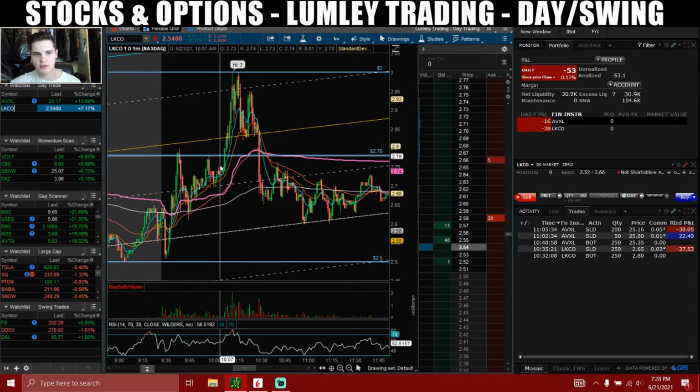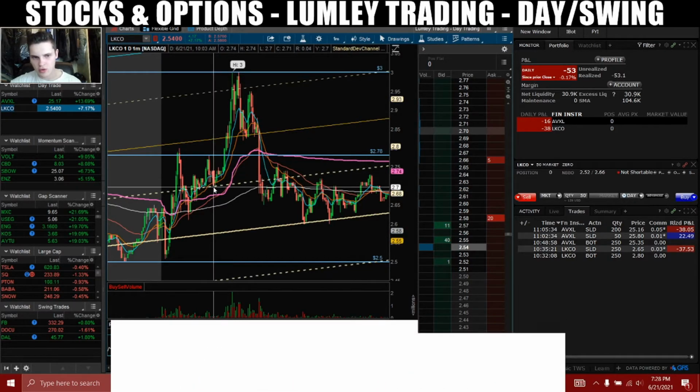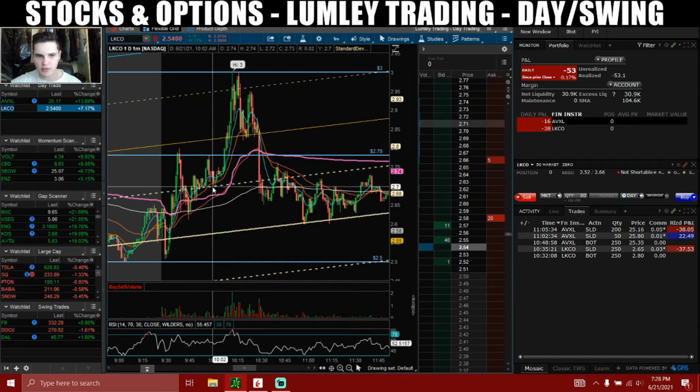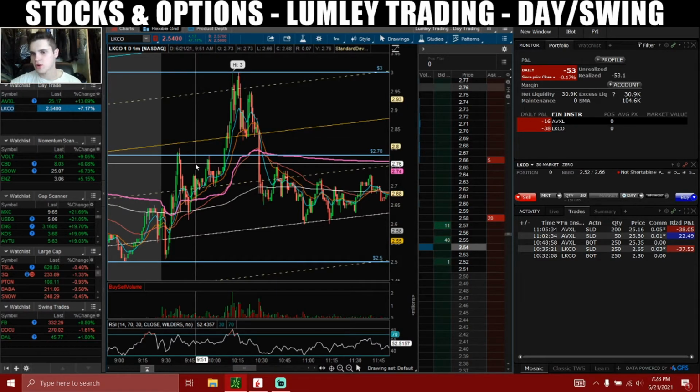So again, we need to think about where we would place the stop. Would it make sense to just place it at the low of this candle, or give it a few more cents down to the bottom of this bigger move? But again, those are things we're going to have to research, it will take time, and we will continue on that.